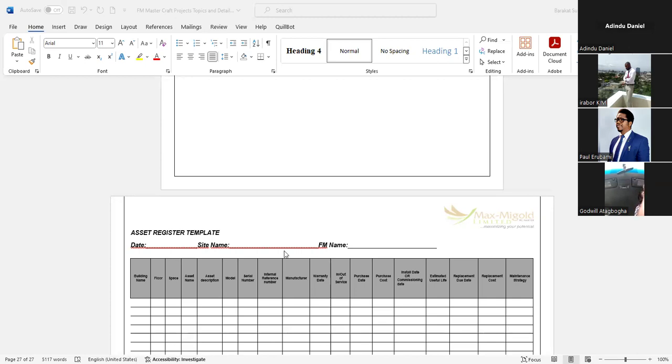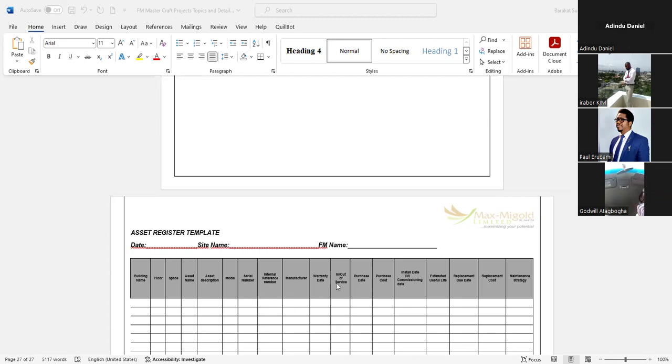information as required. For facility managers, the asset register is a very key and important documentation we need to work with. You cannot be a facility manager without having an asset register in place. How then do you know the assets under your purview? How then do you track the assets within your care? So for facility managers, we encourage that you work with all of this documentation, and that's the difference you'll be making after you have completed this program. So for the asset register, the headers have been outlined for you.